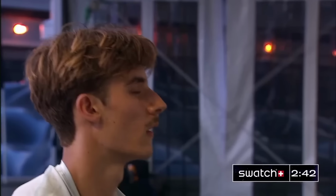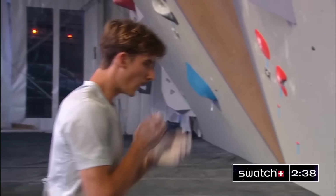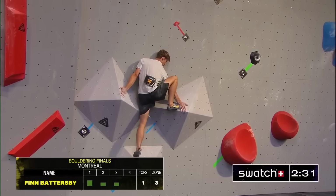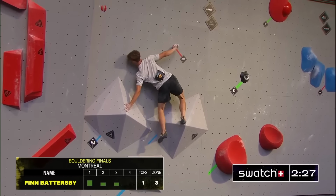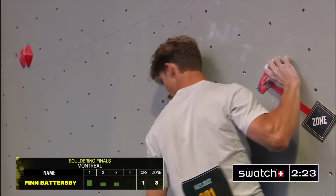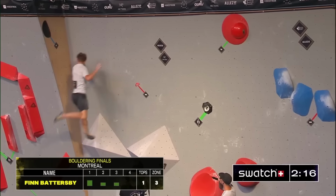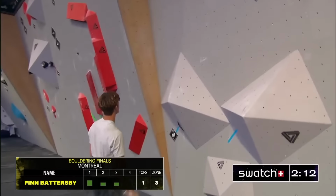So this first move on this problem for the men is all about a muscle up, it seems like. Yeah, a gross muscle up on not a great angle. No. So well past vertical. There we go. There's that pinch hold. So there are no extra footholds. If you're looking to see maybe if there was a tiny jib like we saw on boulder number one, nothing doing. So they're just using the friction of those volumes.